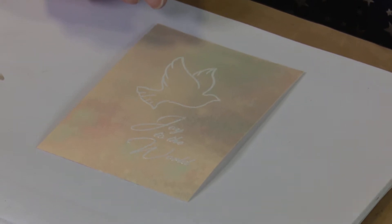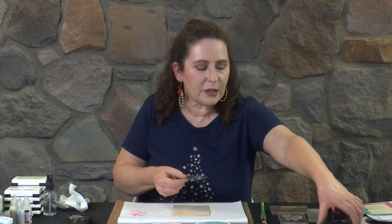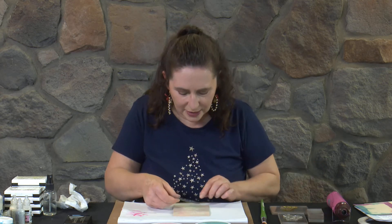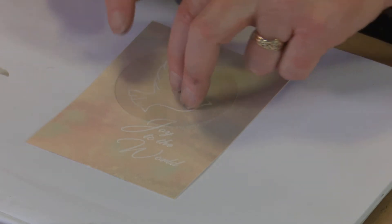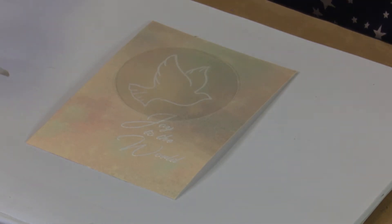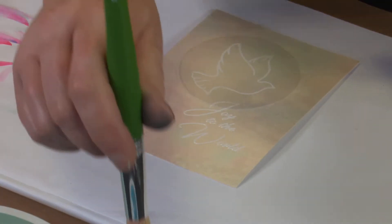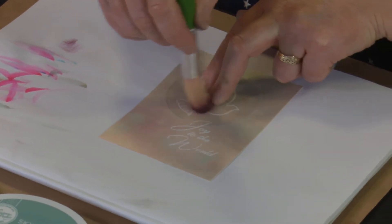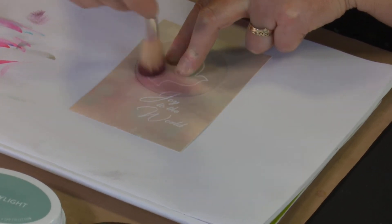I'm going to do the shading with Sangria and Daydream. But first, I'm going to place a little mask I've cut using the paper roses circle dies — I've cut it out of acetate — and pop that over the top of the dove. We're creating a look like he's flying across a moon or a sun. Then with my brush, I'll add some Sangria ink, ink the end of the brush, tap it off on my scrap, and start shading on the acetate and out onto the card a little bit.